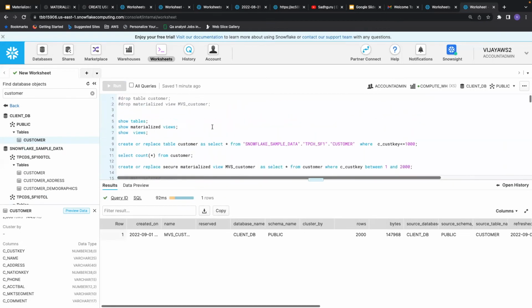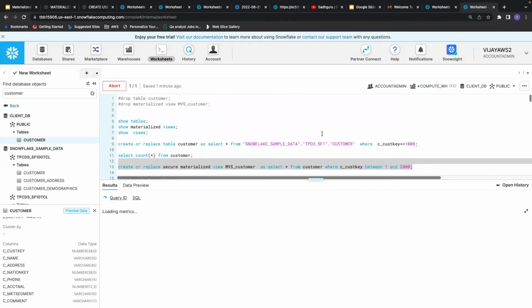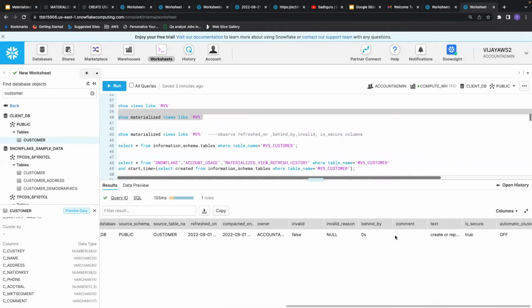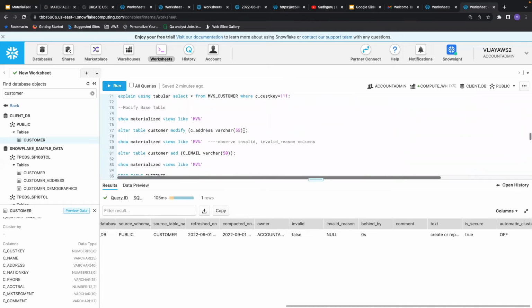Refresh the materialized view again to make it valid. So I'm executing it. Now if you check, invalid reason becomes null, invalid is false. That means it becomes active again. Now what I'm going to do is add a new column. Earlier I modified the existing column.